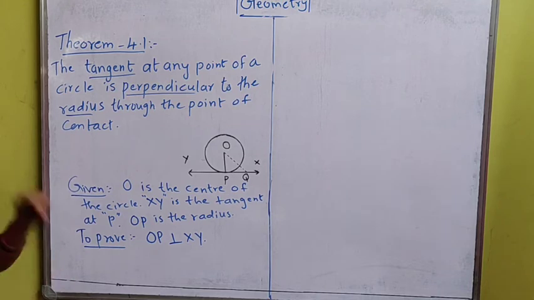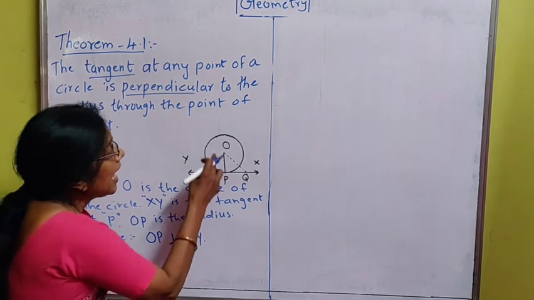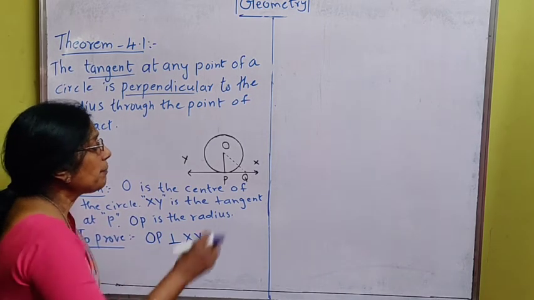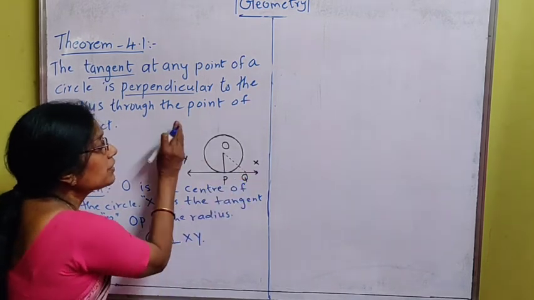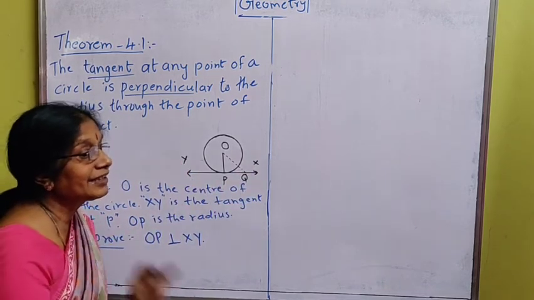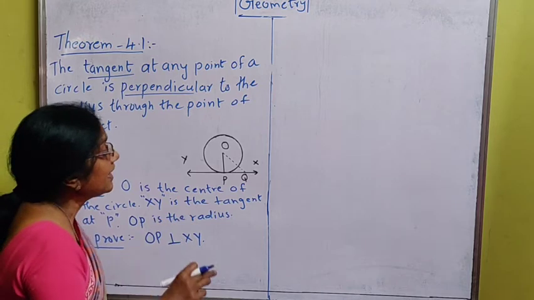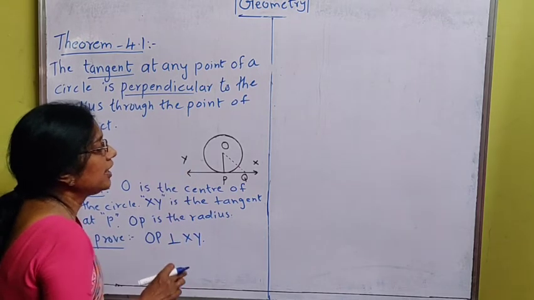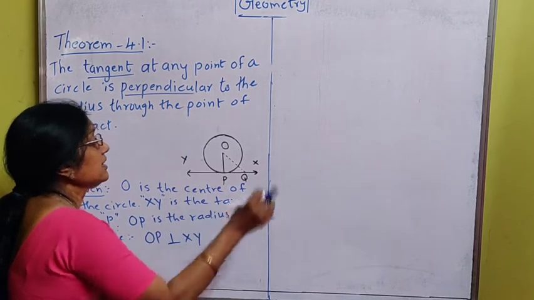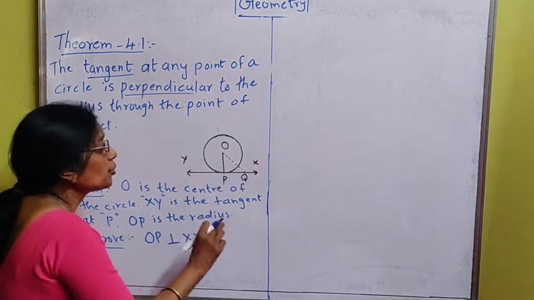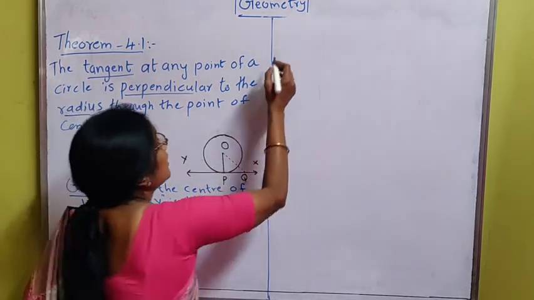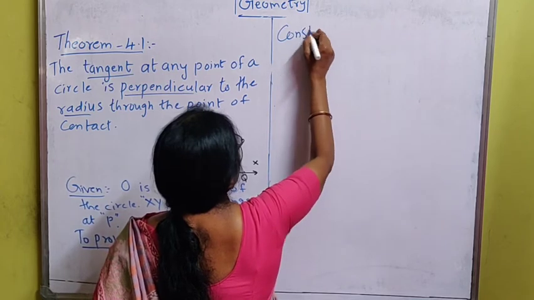To prove this we need construction. You can see over here I have drawn a dotted line. What is the construction? We are going to take point Q, which is outside the circle, and it is on XY. It is not inside the circle. If it becomes inside the circle, we cannot prove this theorem. O is inside the circle because it is the center of the circle, and Q should be outside the circle on tangent XY.